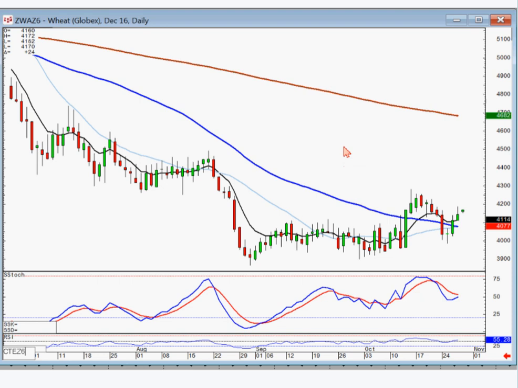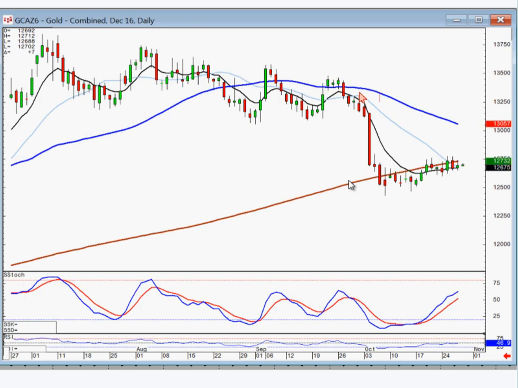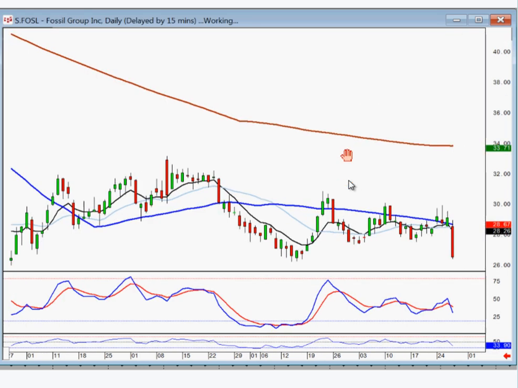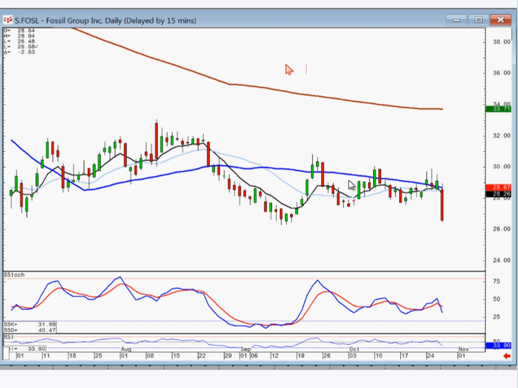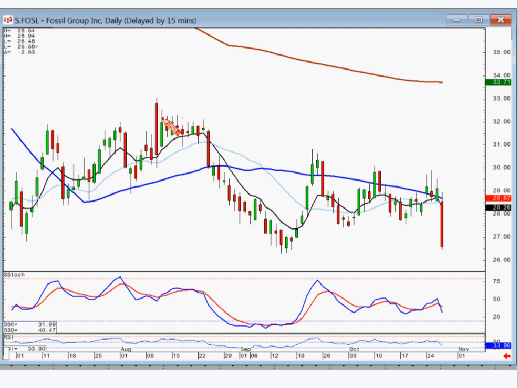Let's see, cotton. Cotton is just kind of stuck sideways in a wedge, so it's not tradable. We did gold. Gold is not moving one way or the other, so we don't trade those right now. I think I've got about all, so this is what we also want to look at. We want to look at what everybody else is watching. I think I can do this with some elegance.